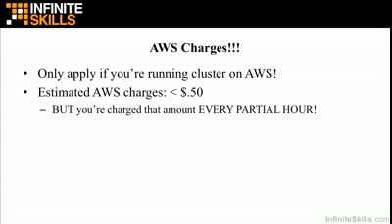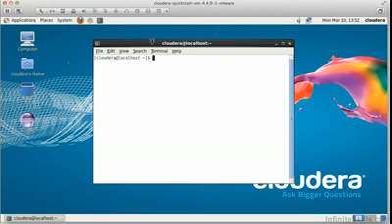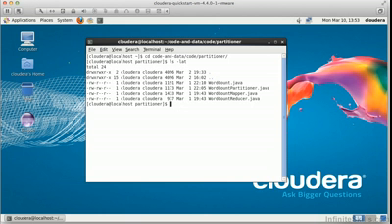So let's go ahead and look at some code. If you'll do what I'm doing here and pop over to your Cloudera Quick Start VM, you've installed this previously and you've downloaded the code, hopefully in that same video where we walk through that installation. So here we're dropped into our home directory. We opened a terminal. Let's cd into code and data, and then let's go into the code directory and the partitioner directory inside of that. And if we look inside of here, we're going to see several files.